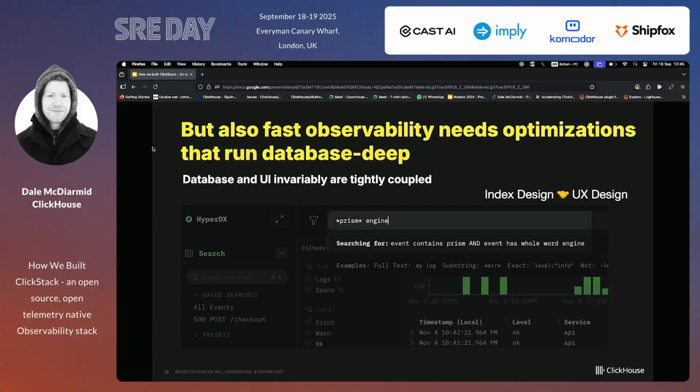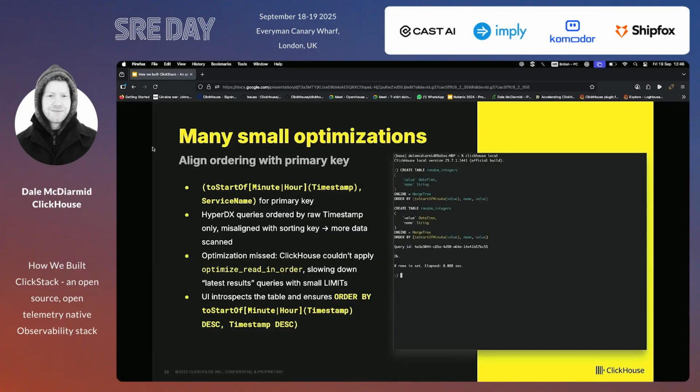But the real reason we wanted to build a UI versus just relying on something like Grafana is that the UI needs to be quite tightly coupled, in our opinion, with the database. It needs to understand the database. A really simple example, and I will go through a few examples to justify this: searching by a single token can be very efficient because we have Bloom filters and inverted indices. Once we resort to wildcard or subtext searching, things get more inefficient and we have to scan more data. So the UI is constantly encouraging people to search by tokens. That's the most simple case where we want to encourage workflows and user behavior that doesn't cause inefficient queries. But then there's a whole host of optimizations.